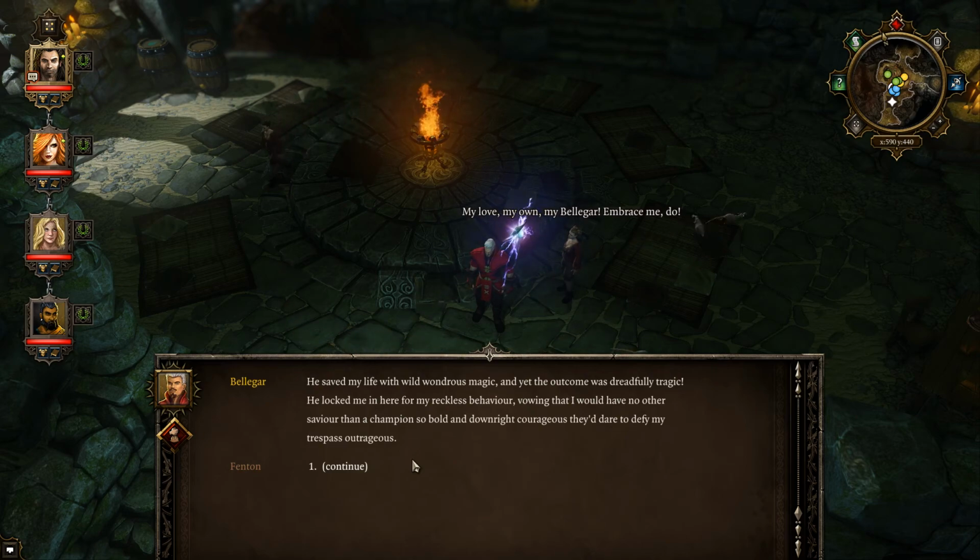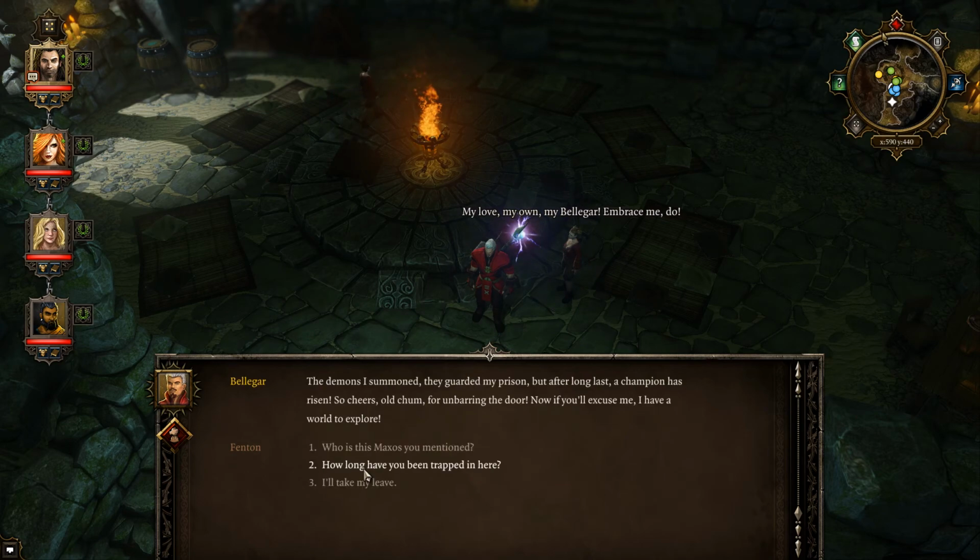He locked me in here for my reckless behavior, vowing that I would have no other savior than a champion so bold and downright courageous, they dare to defy my trespass outrageous. The demons I summoned, they guarded my prison, but after long last, a champion has risen. So cheers, old chum, for unbarring the door. Now, if you'll excuse me, I have a world to explore.